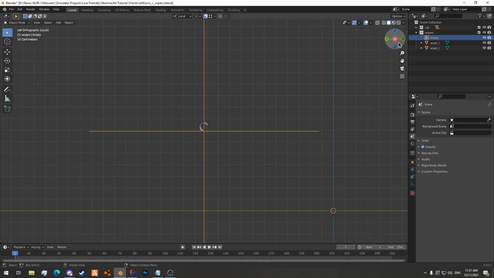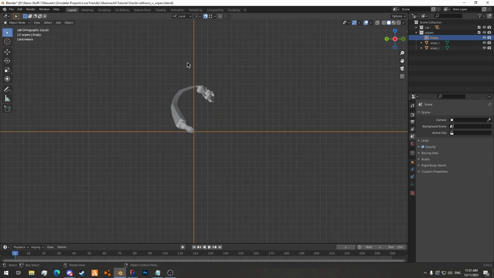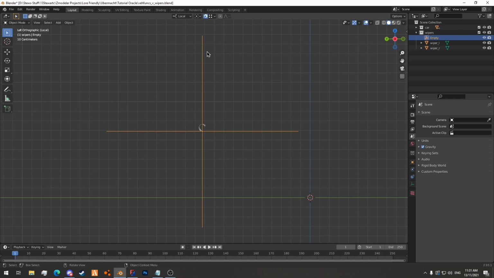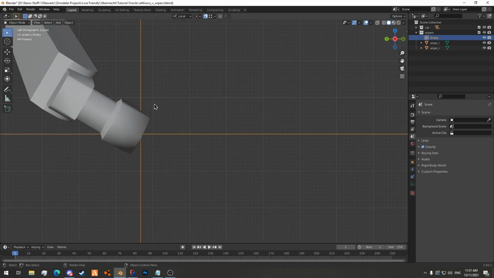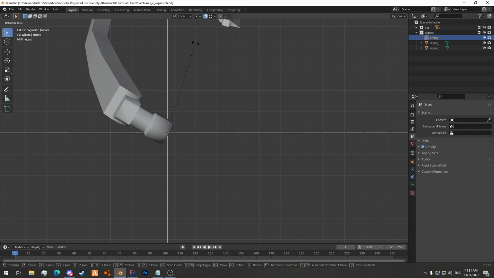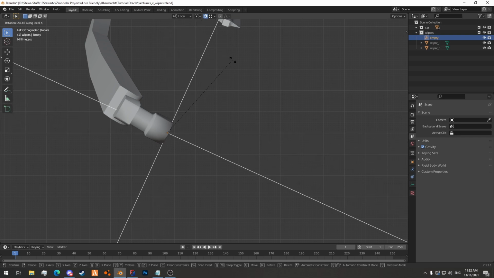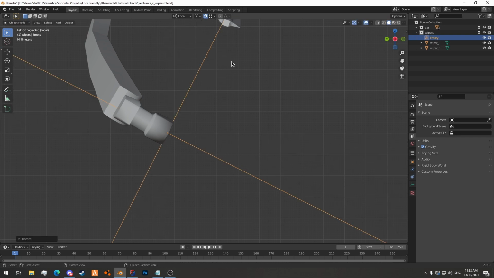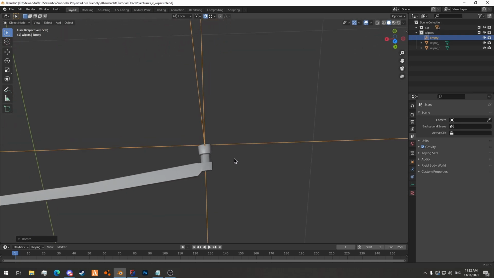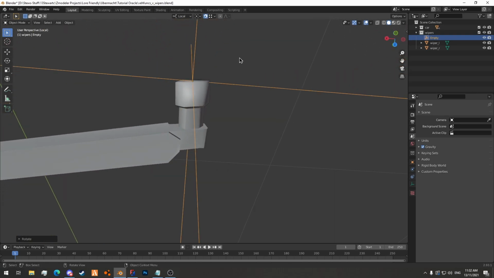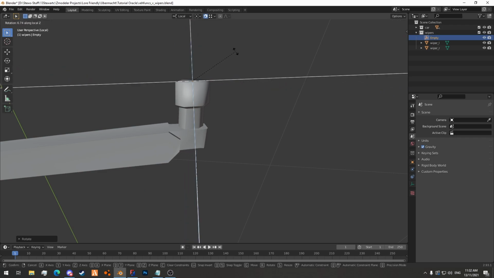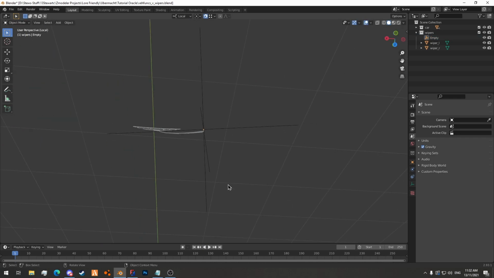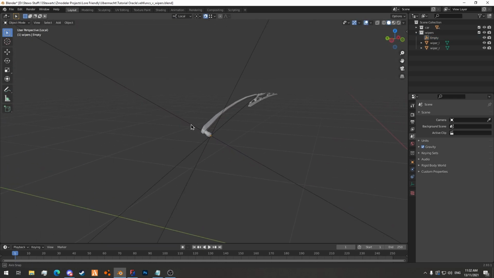And what I'm going to do is switch to X view, and what I want to do is line this Y axis on this, so sort of diagonally. So I'm going to do RX, and I'm going to turn it until I'm happy with the rotation, so about there. Now, I see this also has a little bit of Z rotation, so we'll do RZ, and rotate it a little bit on there as well, like so. So that looks about right.